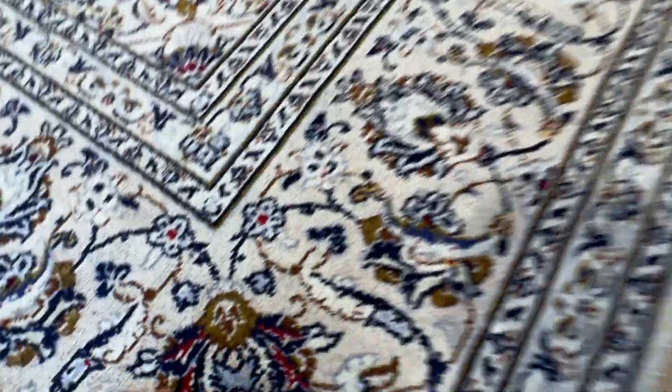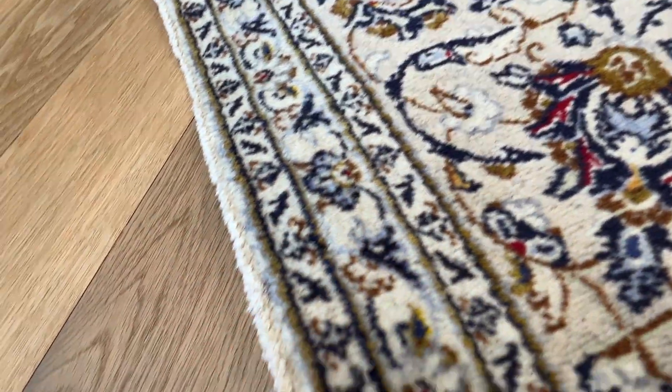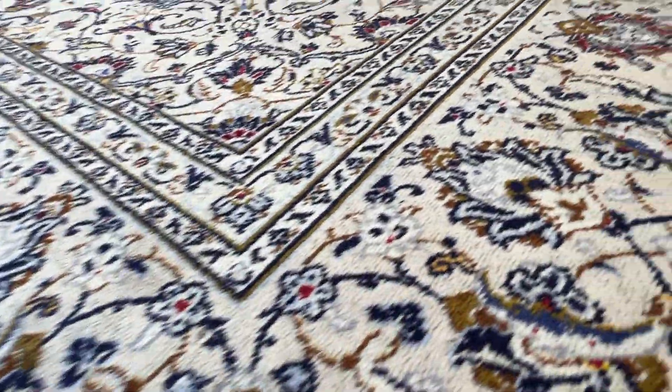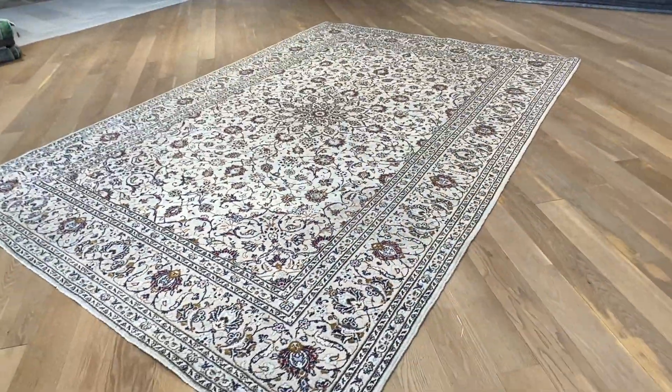There's a good amount of wool that's shaved on the carpet — it's shaved extra. On the back you can see the Persian handmade knots and the leather strap. The edges are done like this, and if you look at the carpet from far, it's almost in such an excellent condition.